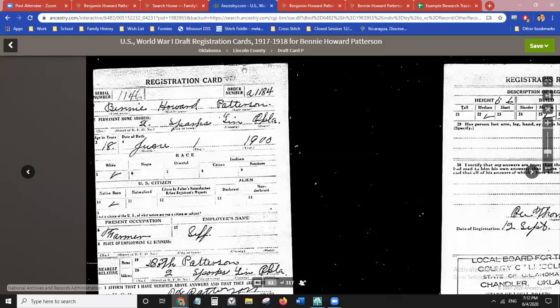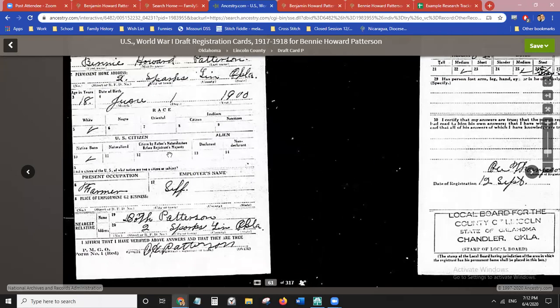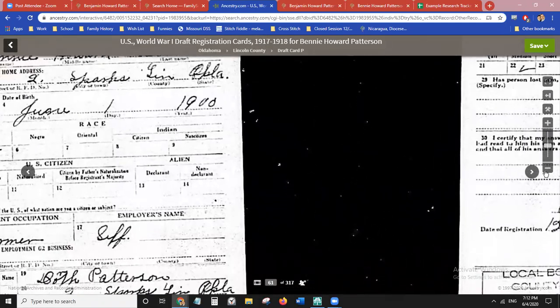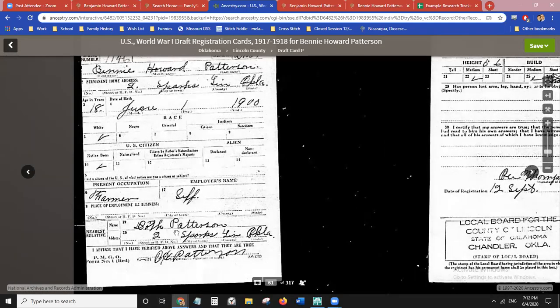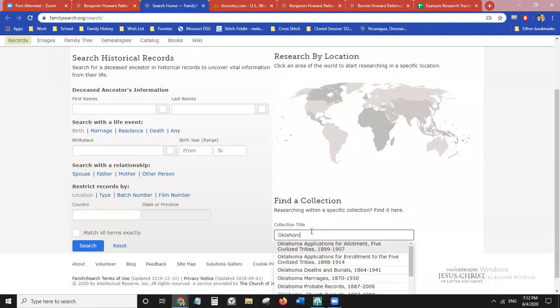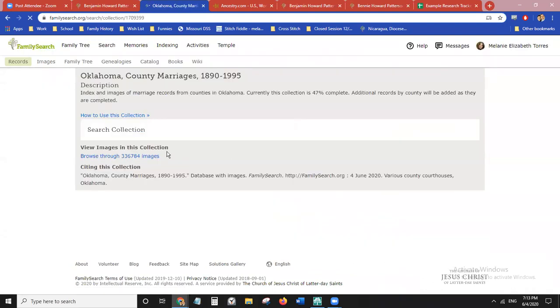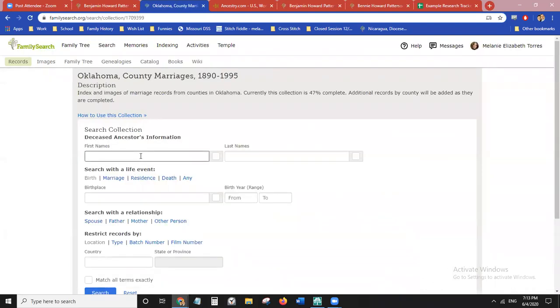Now, the reason I chose Oklahoma is when I look at this World War I draft card, and I'm not looking in San Diego, because this is going to be closer to the time of his marriage, 1918, when he's younger and he's 18. He's married at this point, and he's living in Sparks, Lincoln, Oklahoma. So I'm going to search in Oklahoma before I search other places, because that's going to be closer to the time of his marriage. I'm going to look in county marriages, because those records are typically better. But if I don't find them in here, I'm going to look in the general marriages as well.